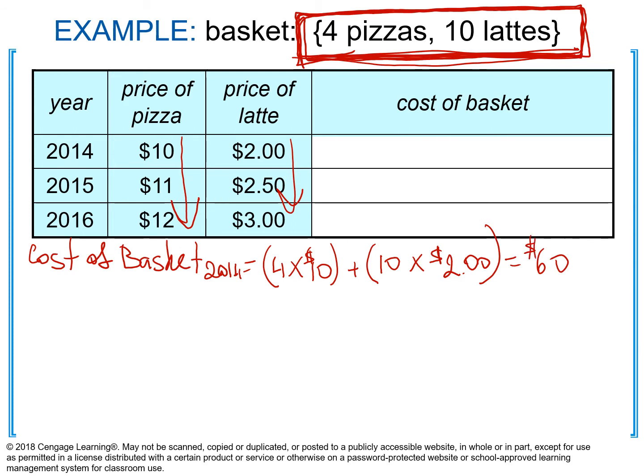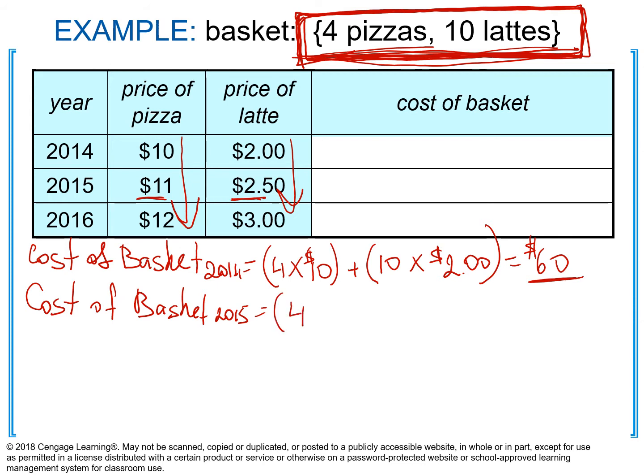So if consumer wants to maintain this lifestyle, so here you go, they chose on the everyday basis in our very simple example, very simple economy, to purchase 4 pizzas and 10 lattes, then consumer needs to have $60 in their pocket. Guys, what do you think is going to happen with the cost of the basket in year 2015? If you're going to look at the table, and you're correct, the cost of the basket is going to increase because our prices have increased. Prices right now are higher. Quantity stayed the same, but prices are higher, so therefore cost of the basket is supposed to be higher.